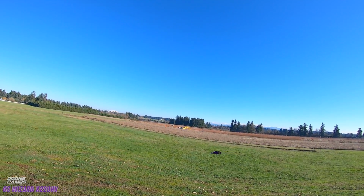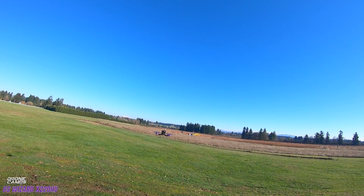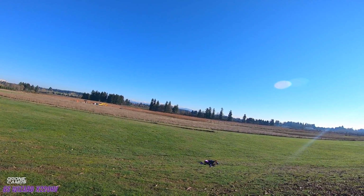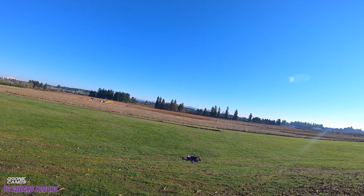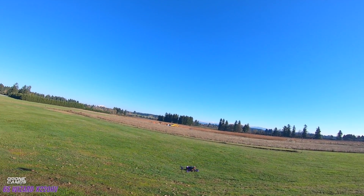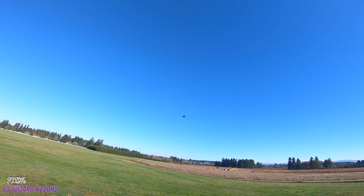Really nice quads coming out right now. 6S seems to be just ruling the pool right now as far as bind and flies go. The companies are kind of racing right now to make the best bind and fly 6S quad they can, with really high quality motors, low KV, awesome punch out with not even a full punch out yet.